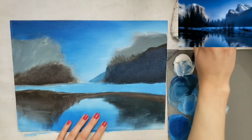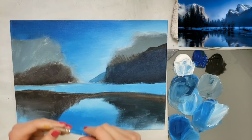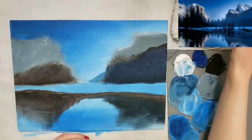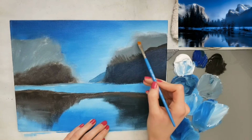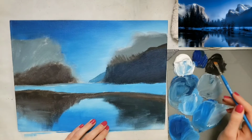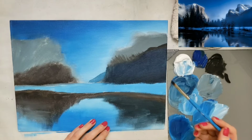Now I'm going to get my 1/4" angular shader. It's Princeton Select, but any brush you have that's similar is fine. And then I'm going to work on this mountain here. So I'm going to get black. And you don't need a whole lot of paint.